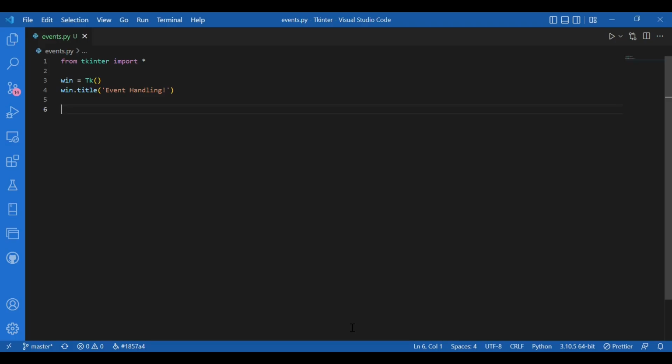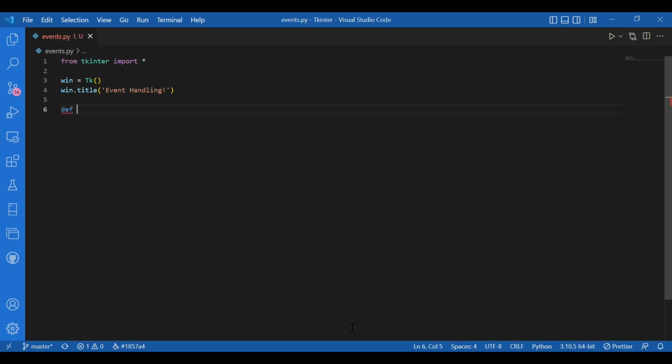Now I would be creating a very simple event handler. Every time I press a key on the keyboard, I should get that key printed on the console. Not the Tkinter window, but the console. So I'll have a function for that.